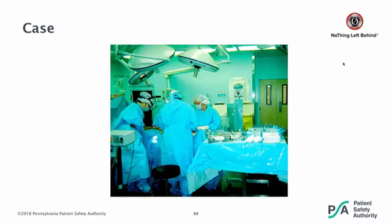So I close with a very short case, of a woman who had a breast biopsy, and she had cancer on that biopsy, and she was taken back on a Monday morning to have, this is not my case. Everybody thinks it's my case. It's not my case. It's just one of the earliest cases in this project which I started this work on. And so they took her on Monday to have an axillary node dissection. And there were 10 Raytec used in the case. They called the counts correct. There were no problems. The whole thing took about an hour.